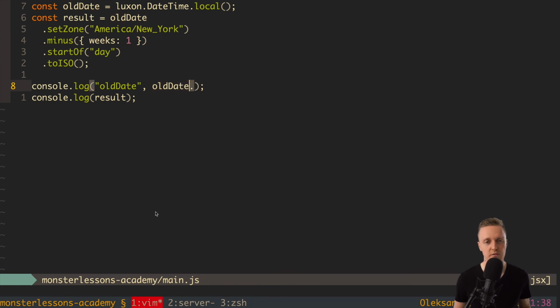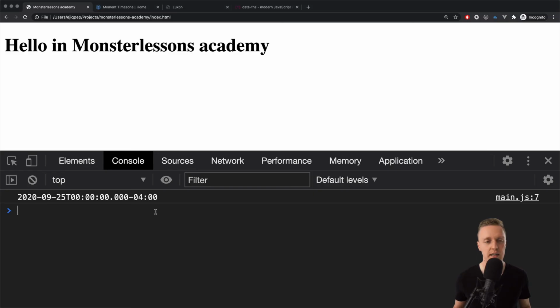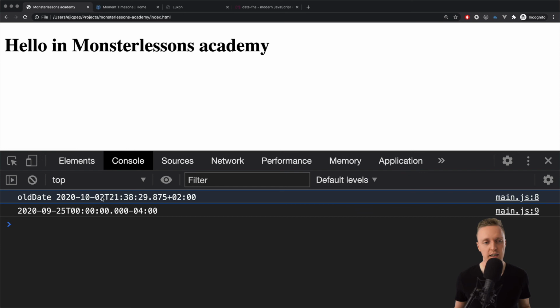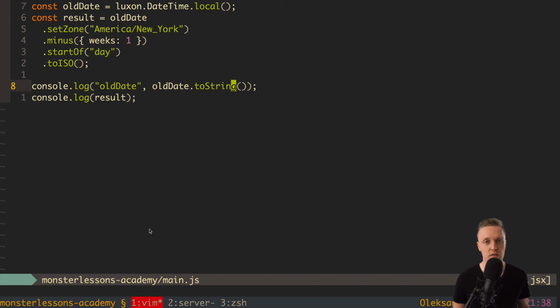So let's check this. Of course, we want to do toString, because in other case it won't be easy to read this. And now I will reload the page. As you can see here, I have today's date. So this is local time, and this is the date that we changed. This is why it's completely safe to use Luxon, because you won't have any name collisions or any problems with mutating data. Also, it is tree-shakeable, so you can import some specific function that you need from Luxon, and it supports time zones and translations, manipulating, parsing dates, and so on. This is why I highly recommend it if you need to work with datetime in your next project.